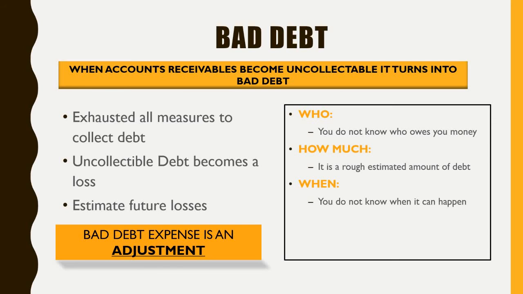So with that being said, there are 3 key factors when we're dealing with bad debt expense, right? So what a bad debt expense is, it's going to be based off an estimated amount, meaning you will not know who. All right, so this is just a random number that you're going to come to a conclusion for. So if I have, okay, so for example, the people in this room, right? So Robin, right? Let's say Michelle also owes me money, and Mr. Sanchez owes me money, right? All three of you owe me money.